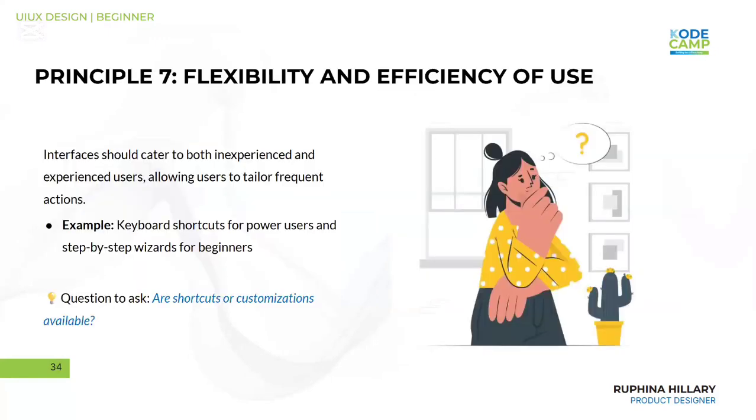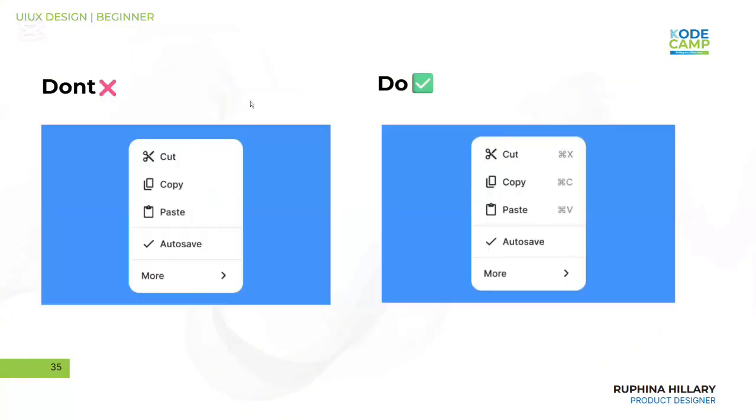It helps us to cater to both inexperienced and experienced users. For inexperienced users, once we come to any application and we see the shortcuts for Control X, Control C for copy, paste, and cut, it's kind of a manual for us already, because we already know how to do it next time. So we don't have to go through these whole strenuous processes to cut something or to copy something.